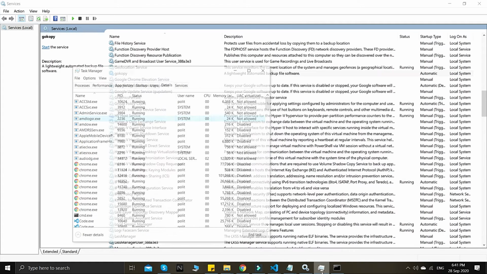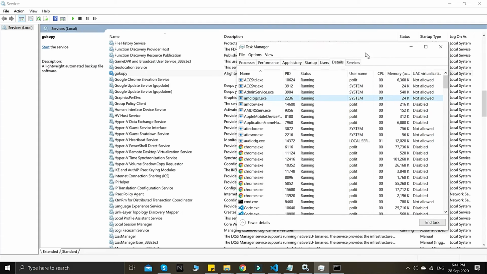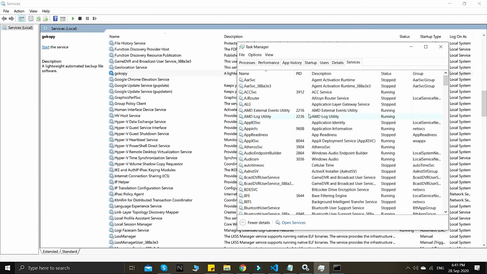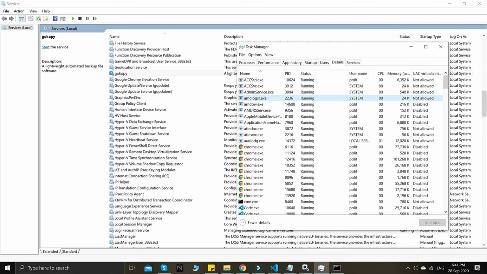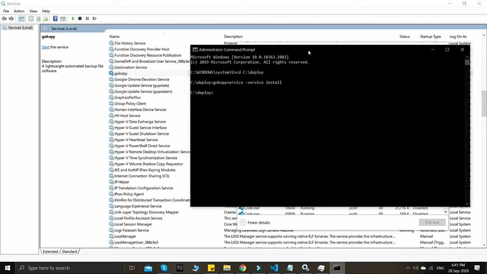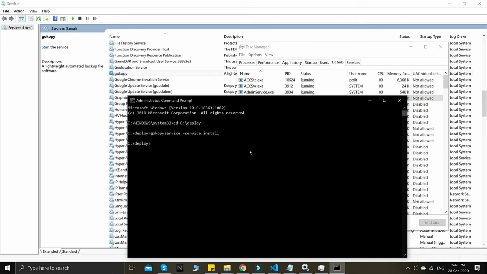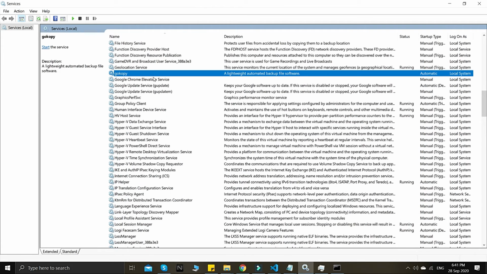Then let's see the Windows footprints here. What is the exact memory usage for our Go copy service? As you can see, I would like to demonstrate also, guys. I would like to use the service and then start. You can uninstall also with this command. Always have this -service and then start, install, uninstall, or restart. So now I'm starting, guys.